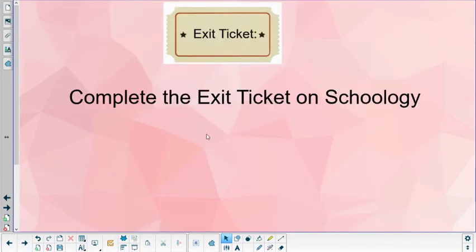Okay, so your exit ticket for today is on Schoology. It's on Schoology, but it's actually on Envision. So if you go to the Schoology page, it shows you what it is. But when you log in to Envision, I believe it says 2-3 exit ticket. There are like 4 or 5 practice problems there. I just want to make sure that we really get our standard form. You might want to write these down on a piece of paper, but some of you may be able to do it in your head. So go ahead and turn those in. If you have any questions, I am available in our online classroom. So come on in and ask for help.